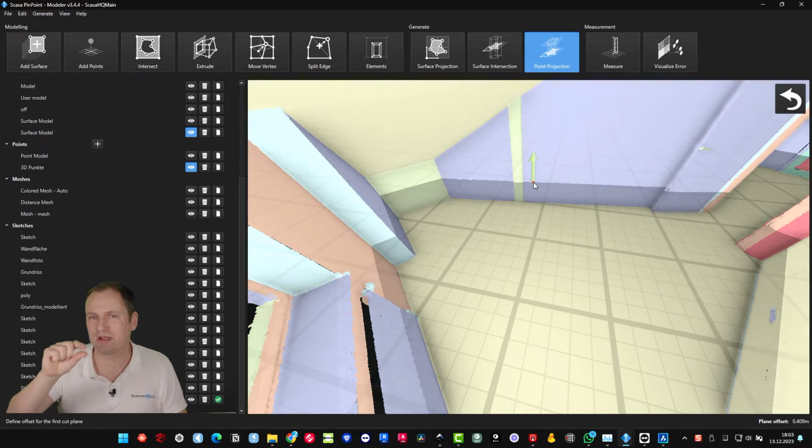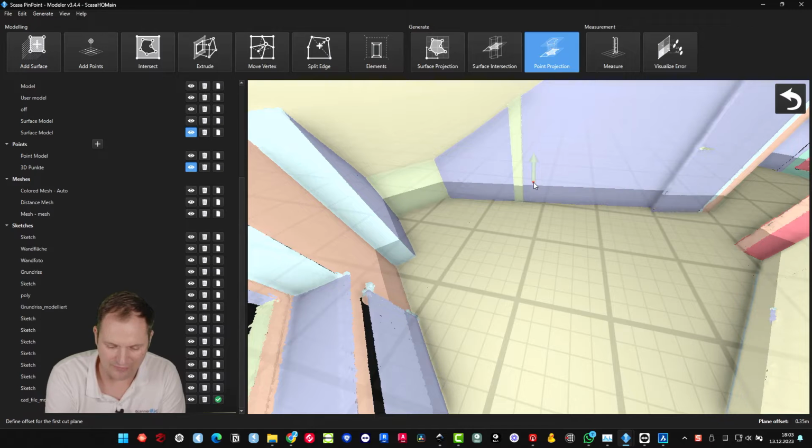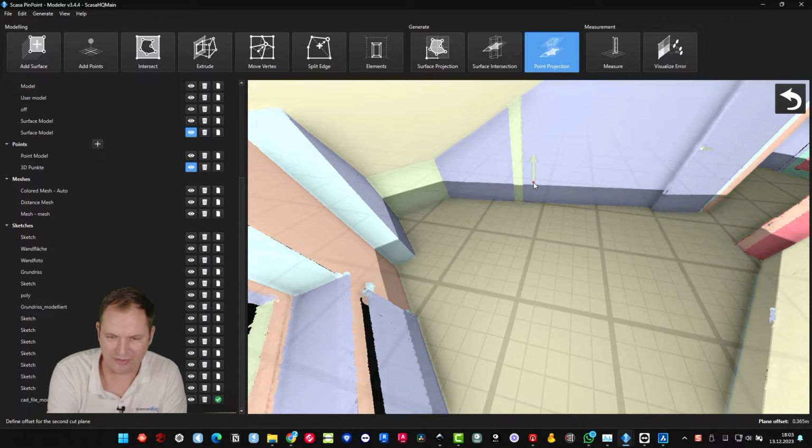So I'm doing 1 centimeter, for example from 0.355 to 0.365. So this is 1 centimeter thickness.